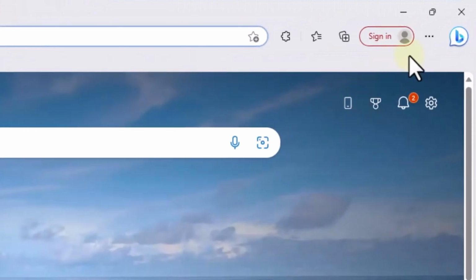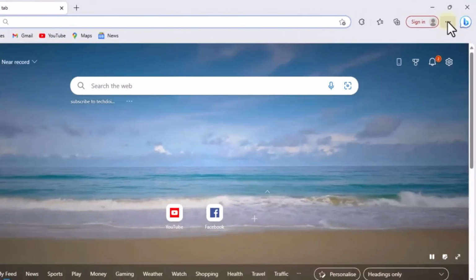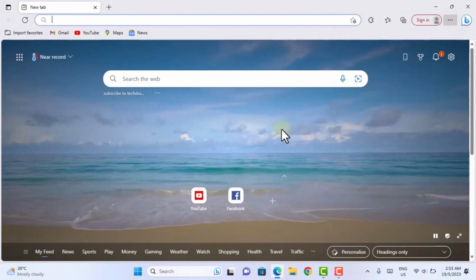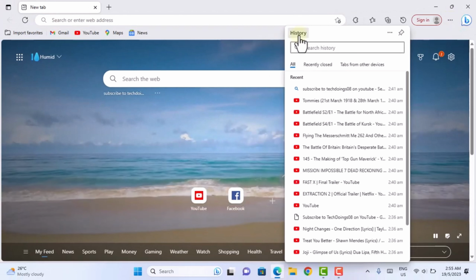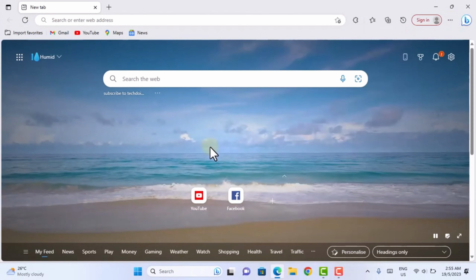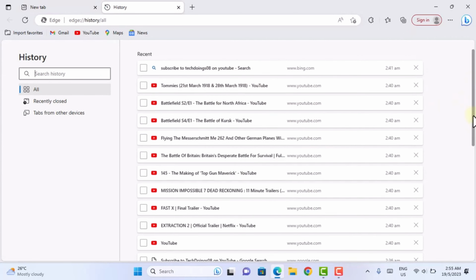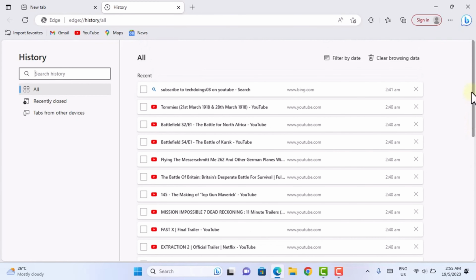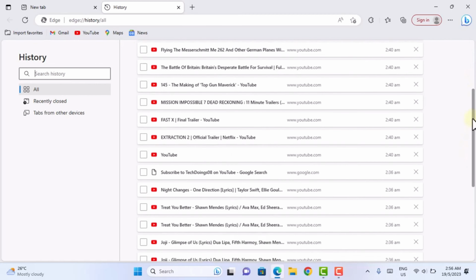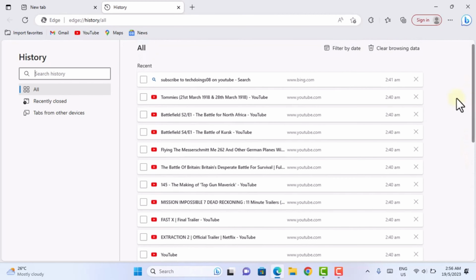Similarly, we're going to go to the top right and select this, History. Go ahead and left click on History up there. As you can see, again, we have the list of all our history here. Whatever you've searched, whatever you've watched, everything comes stored in your history here. Now you're going to go up here this time and select Clear browsing data.